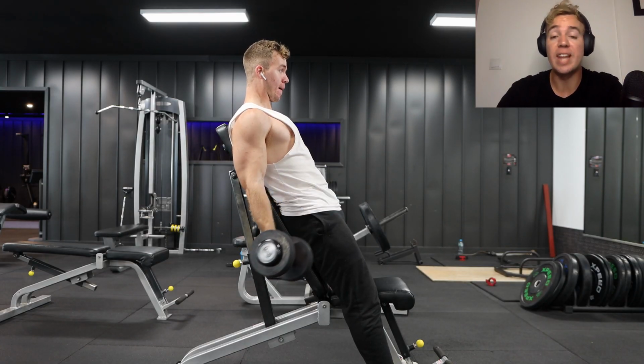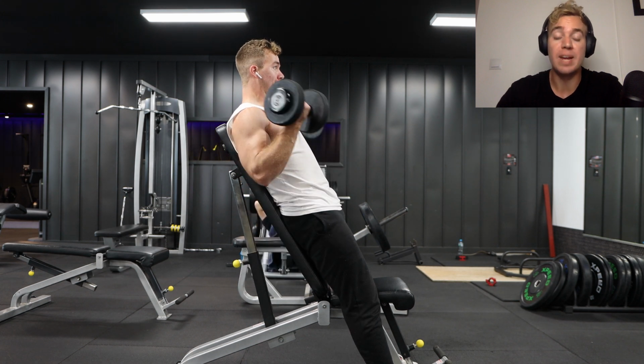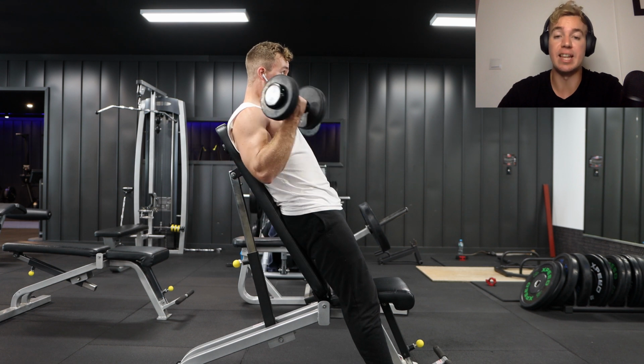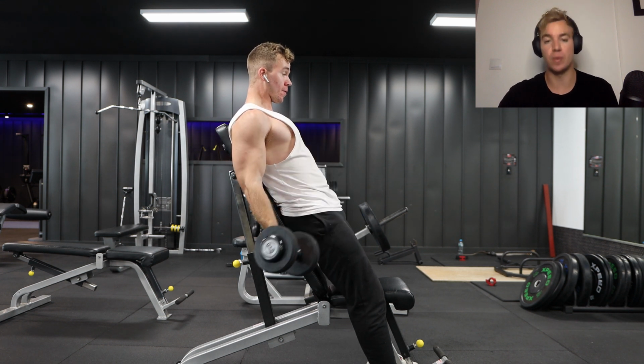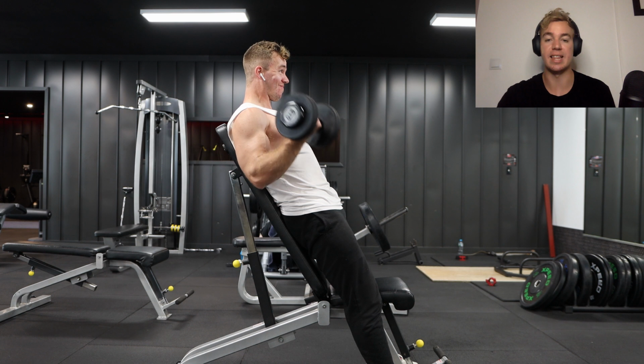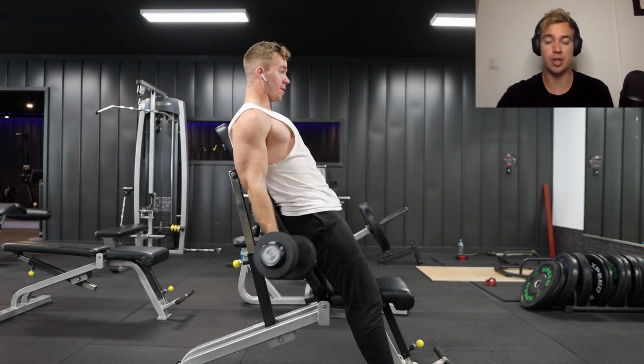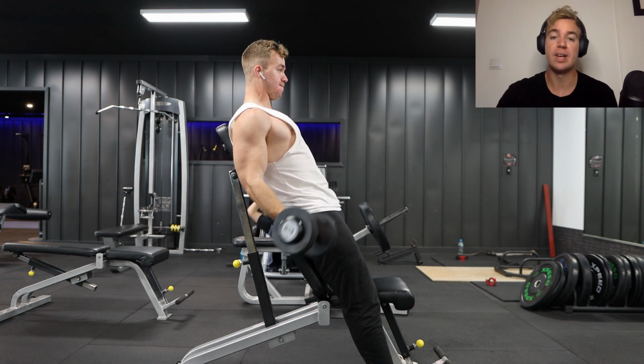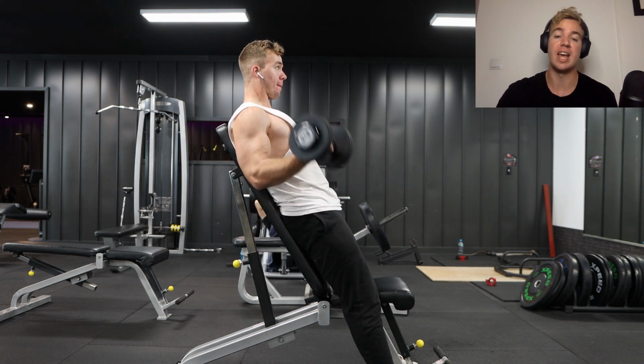Now, this is one that I really, really want to talk about. You should, in my opinion, always be looking to train the biceps in the lengthened position, at least once or twice a week in that lengthened position. Okay, nothing wrong with the other variations, but this is probably going to be your primary movement, making sure that you're stretching the bicep.